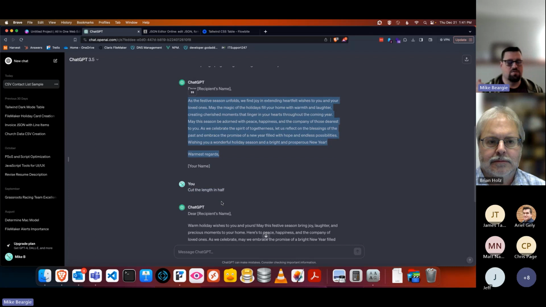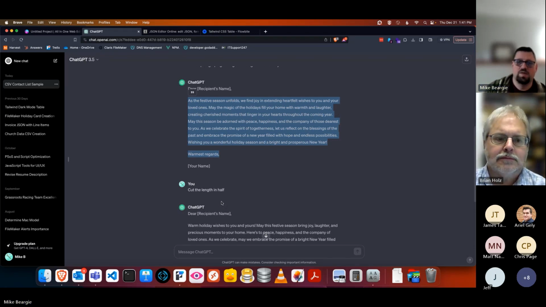So if that typed out response takes longer than FileMaker is willing to wait, which is 30 seconds or a minute or something, you might not receive a response back to your request. That goes into more complicated AI integrations with promises and asynchronous requests, where you're checking on it to see if it's finished writing yet.